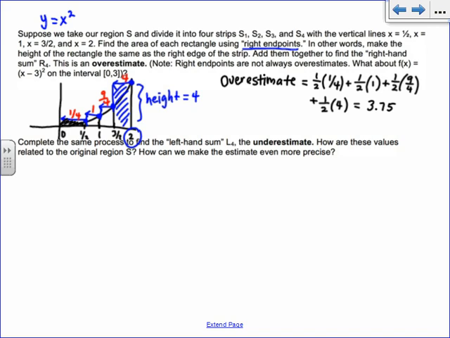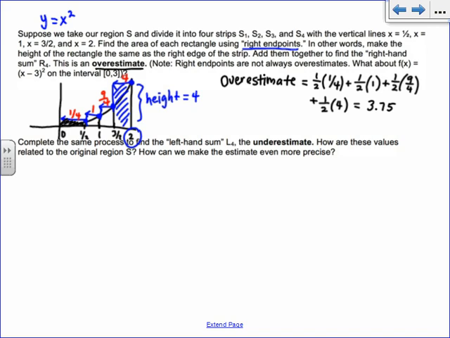Okay, and that's actually pretty darn close to our actual answer. I told you that we're learning a long method now, and eventually we'll learn a shortcut. Our actual answer is actually 8/3, which is going to be like 2.6 repeating. So it's not super close, but it's not too far off. And I wonder what happens if now we do an underestimate, if we'll get even closer as we take the average of those things.